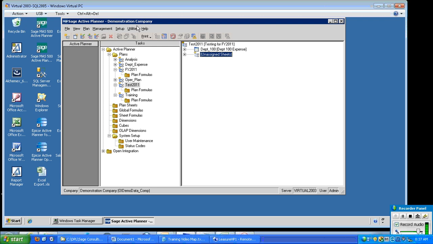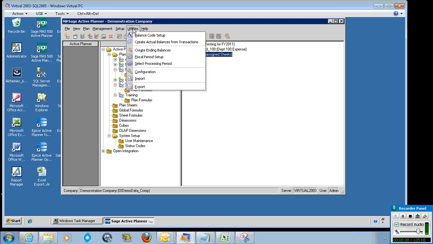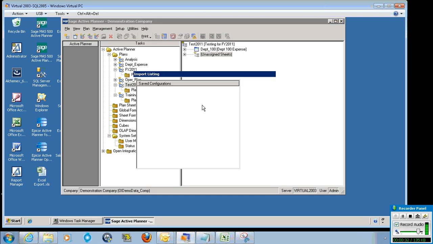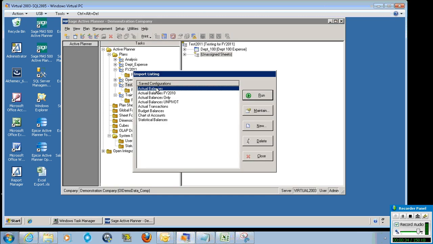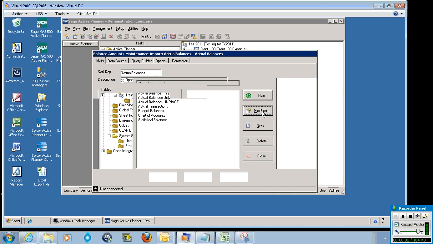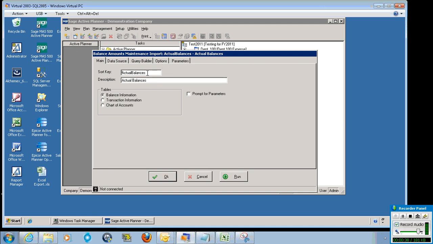Let me go ahead and open up one of our existing import scripts. We'll just maintain that and open it up, and I will create a second copy of this.